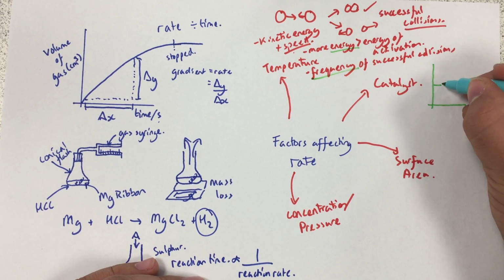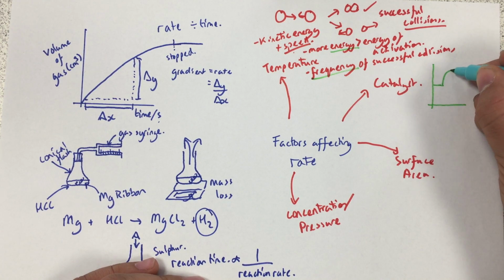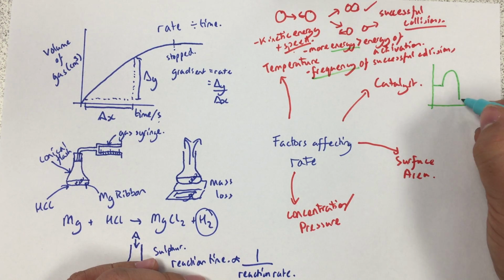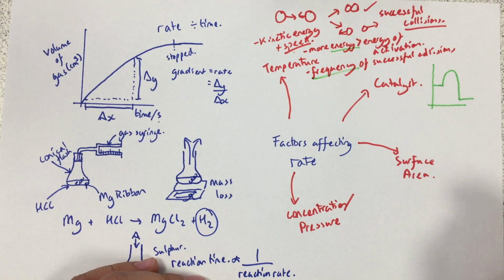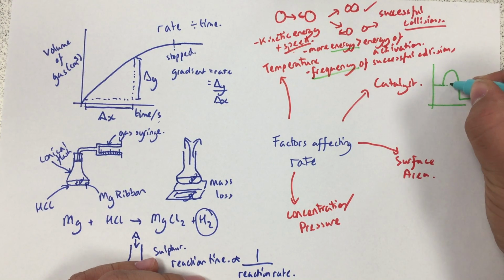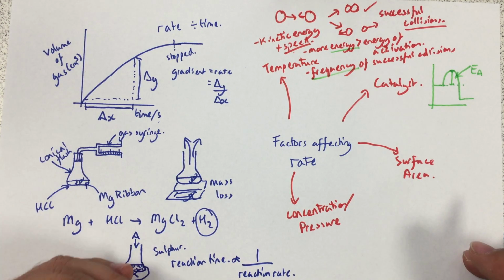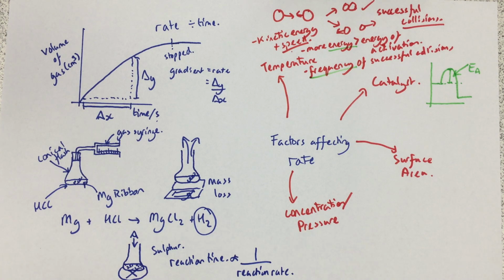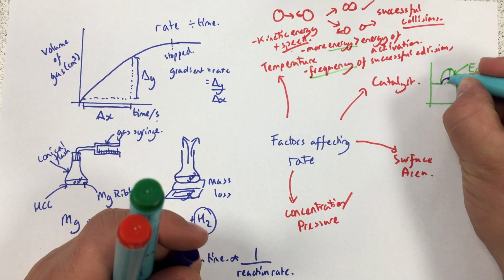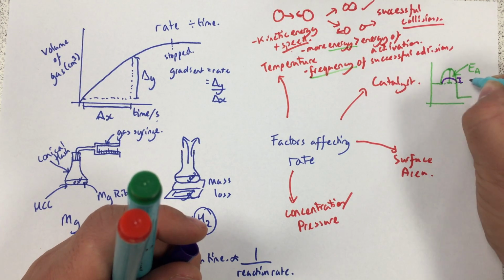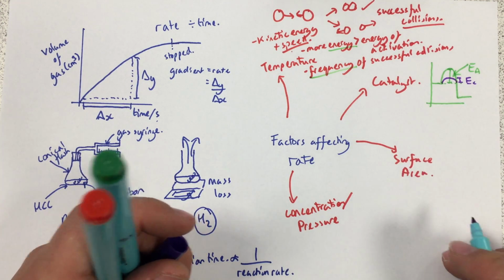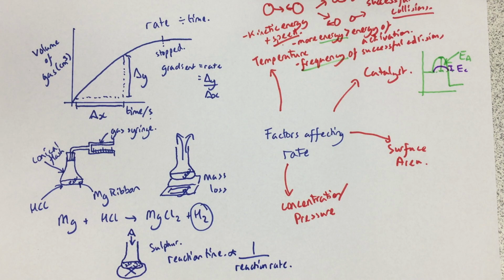So all reactions have a starting energy for their reactants. You put some energy in for a typical exothermic reaction, and you get some energy out of your products. And the energy that is required here, this is our energy of activation. How much energy is required to start a chemical reaction? If you use a catalyst, what happens is we provide a lower energy of activation by providing an alternative route for the reaction to occur by, right? So we're reducing the energy of activation.